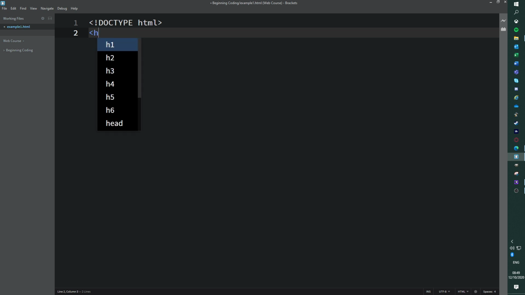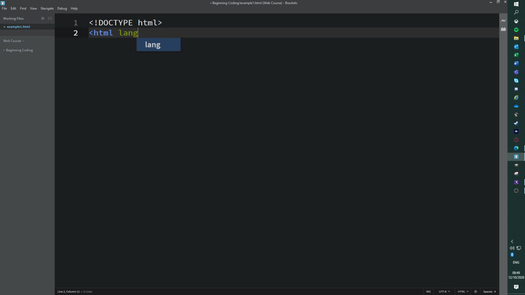Then I'm going to start my HTML, and you'll see that lang, firstly it pops up as a word that can be completed, and it goes green. If I was to keep typing, it still stays green, and if I press equals, and I'll just put in quotes, EN, and basically I'm just saying I'm using English. Now, a couple of things.